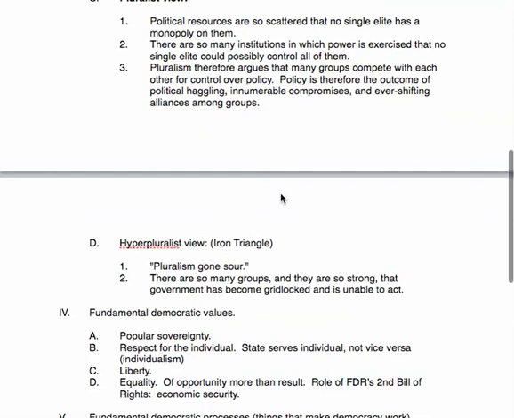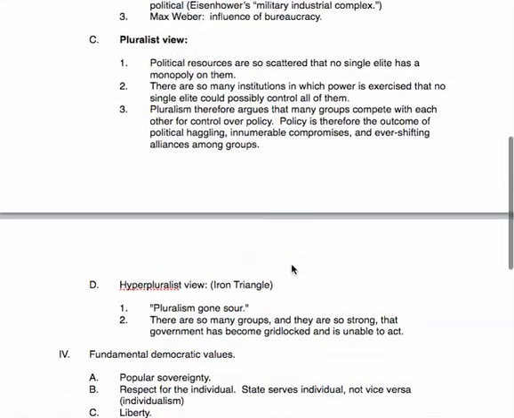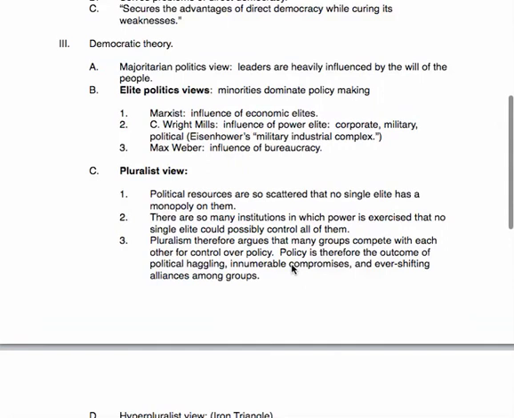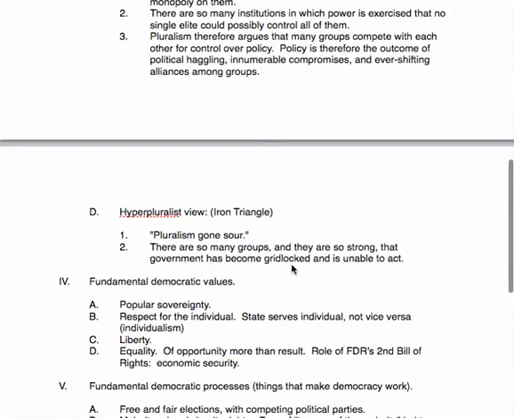And then the other one here, we have the hyper-pluralist view, and I put the iron triangle. If you remember, you had the special interest groups on top, you have government bureaucracies, and you have congressional committees. Those three things are what help decide public policy, essentially. We have that iron triangle. All three of them need each other. They're all important in their own roles, but there are too many views on this, and it's too concrete, so nothing really is going to get done. There's that gridlock, because they have all their own self-interest. So these are the views. There's four views here about who makes public policy and who decides that.